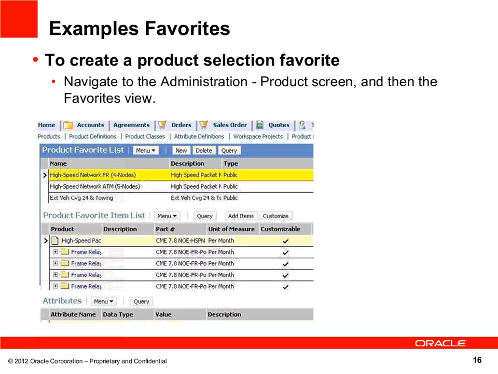You do not need to move the whole favorite into a quote. You can also simply select pieces of it, only parts. You can even reconfigure some of these. For instance, the frame relay here is a customizable product, but in many cases it gives the customer a very easy possibility to have a pre-configured quote or order line item and simply move it over, and then you can go on.